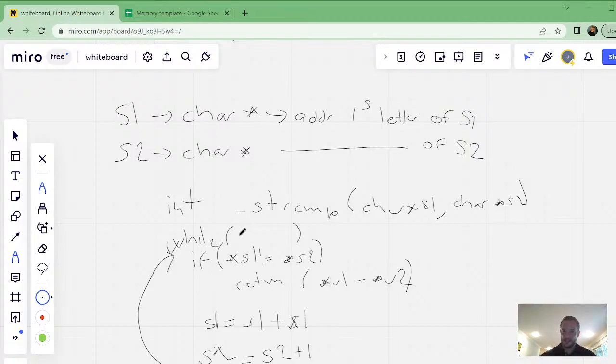basically what we want is to stop when the two strings are hitting backslash 0 at the same time.